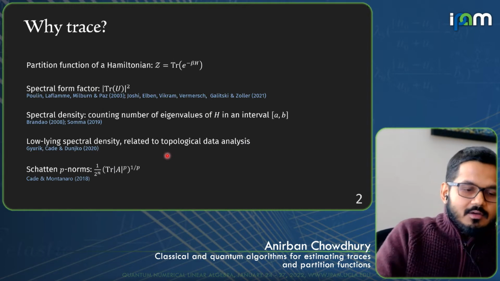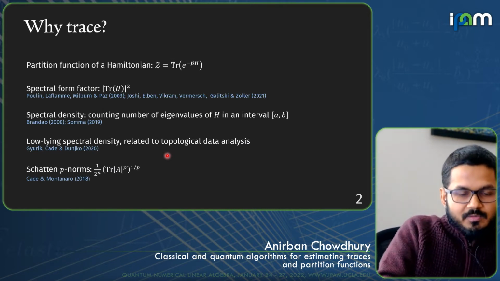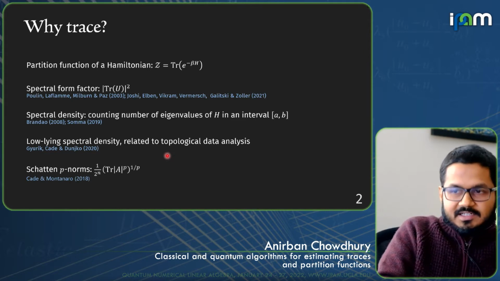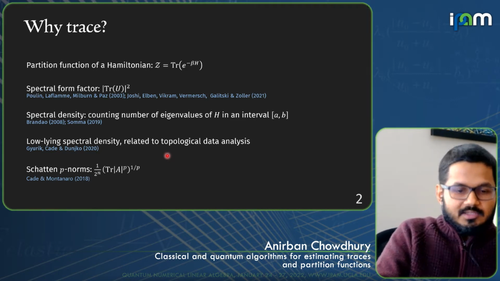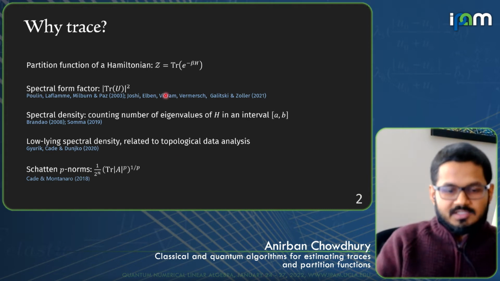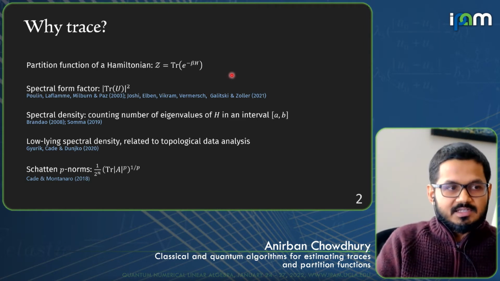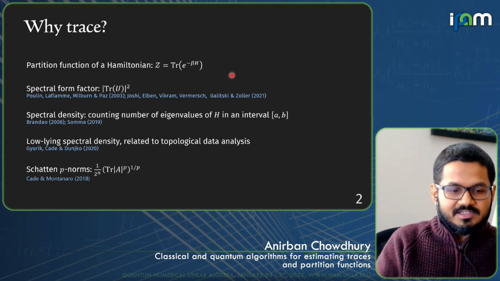So firstly, well, this problem of trace estimation, why are we interested in this? Just to recall, the trace of a matrix is the sum of its diagonal elements. If the matrix is diagonalizable, it's also the sum of its eigenvalues. Now, from physics, there are a lot of applications. Given a Hamiltonian, either quantum or classical, you may want to compute something called its partition function, which is the trace of exponential minus beta H. This is a useful quantity, for instance, in thermodynamics or statistical physics.